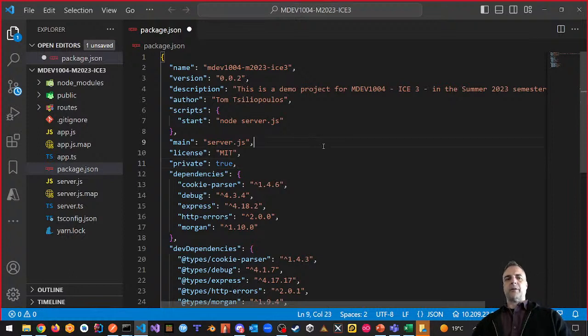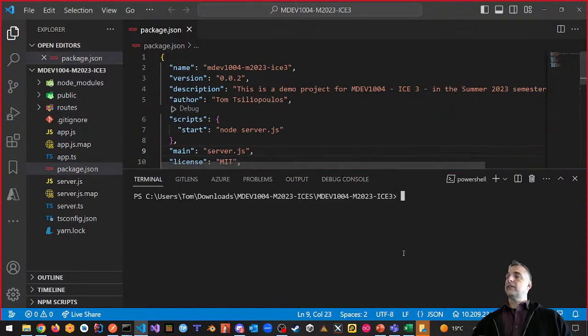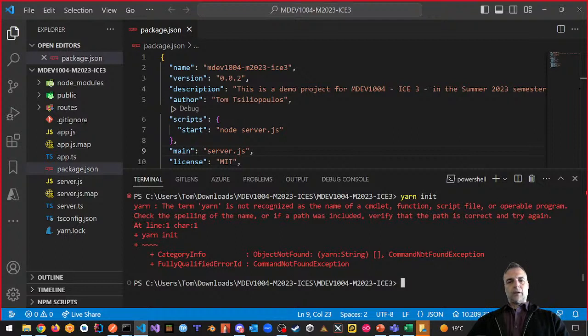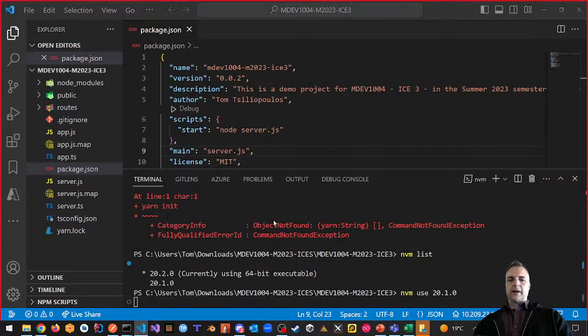The way to add your Git repository here is to run in your terminal window down here another yarn init. Let's do that. So again, I'm going to clear. I'm going to do a yarn init. Oh yeah, I love when this kind of stuff happens. What happens when yarn isn't available? Well, one thing I have to tell you is that if I do an nvm list, I'm using version 20.2.0. In another class, I said, hey guys, let's use the latest version, 20.2. This is an example of where I can shift back. I don't have yarn for that one. I can just say nvm use 20.1.0 and switch back to the other version right here.